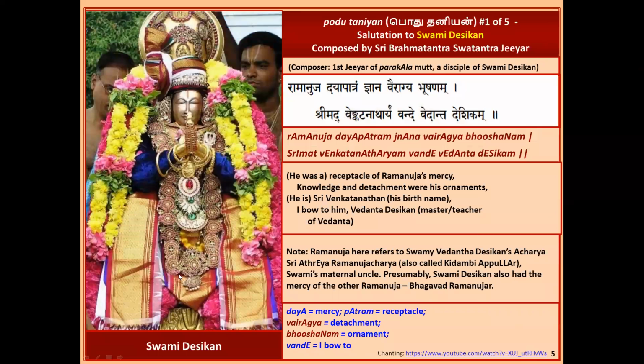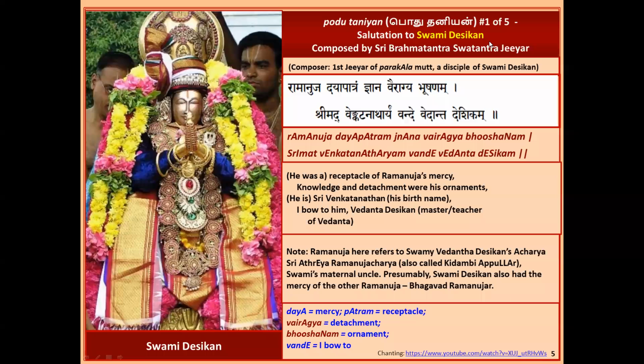Okay, so let's start with taniyan number 1. Like I said, there are 5 taniyans. You can think of the taniyans as something like this: think of the AzhvAr as the keynote speaker, and the actual pasurams are his talk. The taniyans are the introduction of the keynote speaker, more or less. That is, they talk about the glory of the keynote speaker, if you will. In our case, the keynote speaker is kulasEkhara AzhvAr. There are 5 taniyans, and we are now starting with taniyan number 1 of 5.